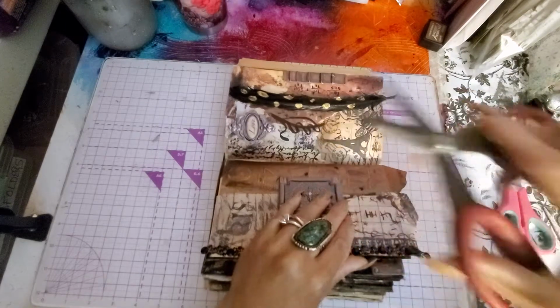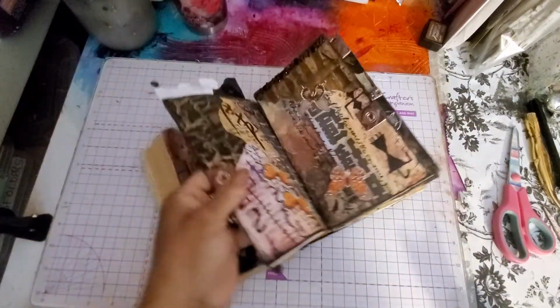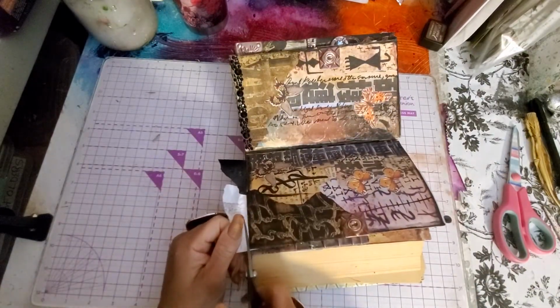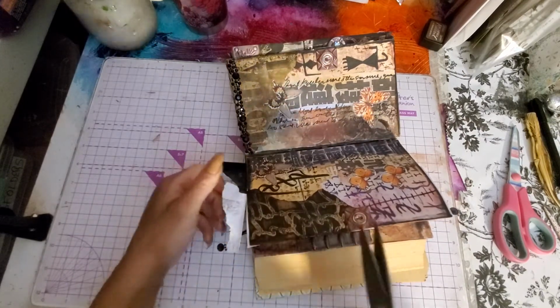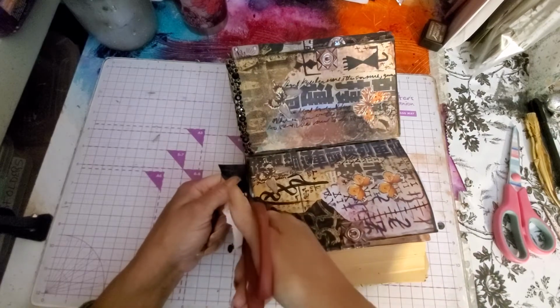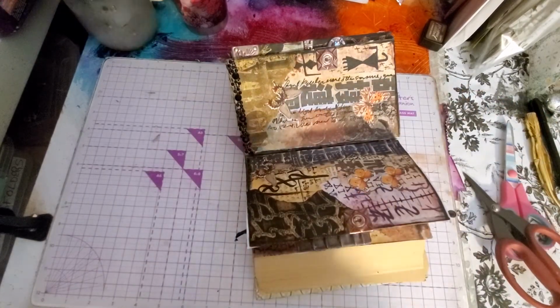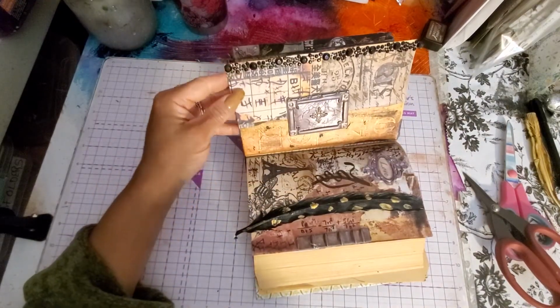All right, I love these Tim Holtz scissors so that if you have something to cut through that's like metal or basically this bead, I can go right through it. Hard plastic. See how it just goes right through it? And I'm just going to use them to cut the rest of this off. These Tim Holtz scissors, get them in your life. They are worth it. They're like 15 to 20 bucks, something like that. Use a coupon if you have to at the craft stores, but they're the bomb.